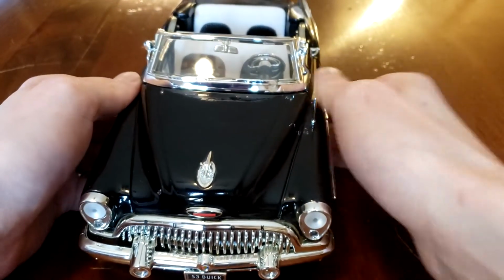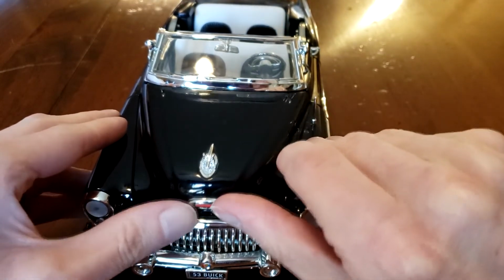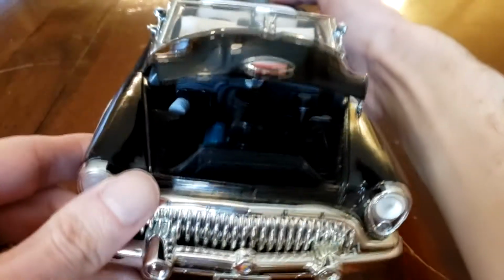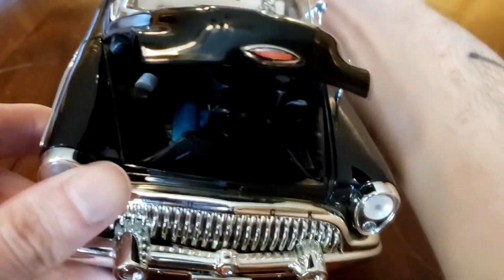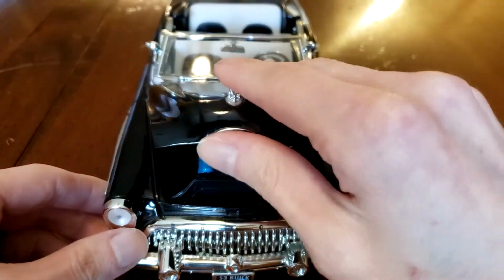I love the massive hood ornament right here. The front does open, so you can look at the engine. That's as far as it'll open, so I'll try to get you a little bit of a view here. You can see the engine bay right there. Such a beautiful model. I really absolutely love it.